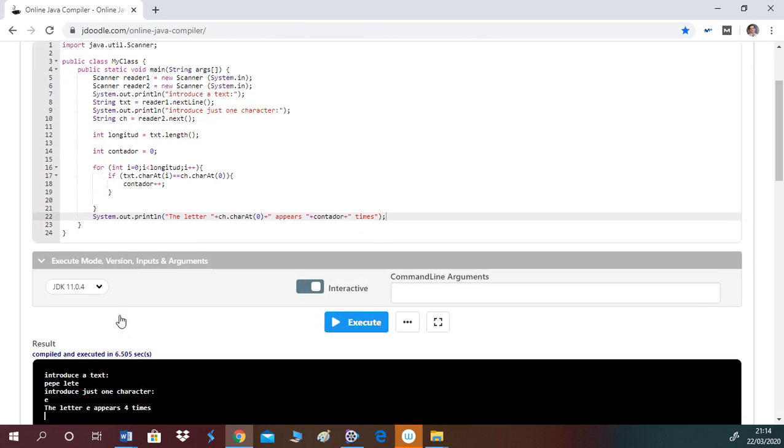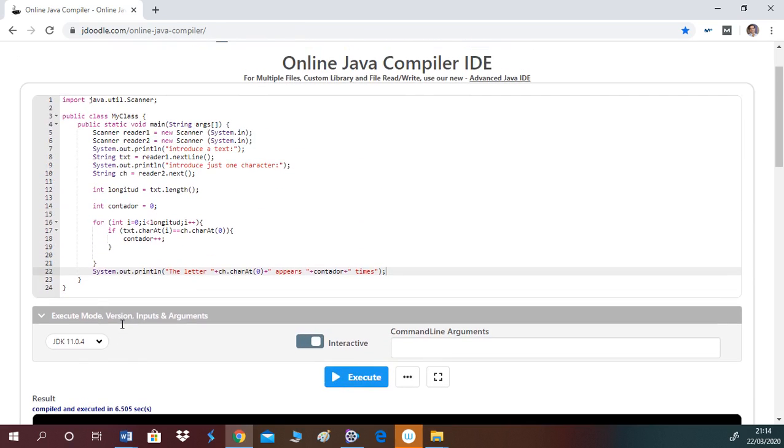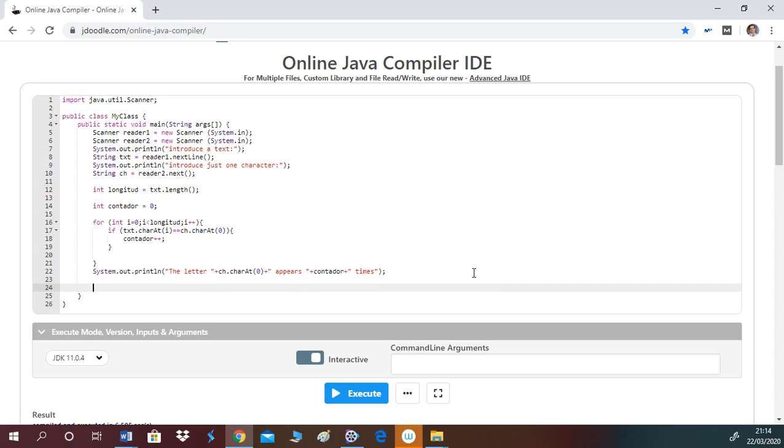Well, there is something that we should also do here when we are working with the scanner class. As we execute the program several times, the values just remain unless we do what I'm going to do now. Reader 1 close.